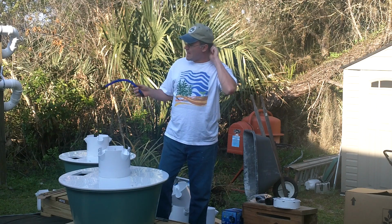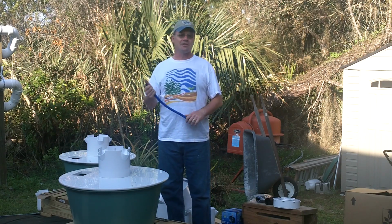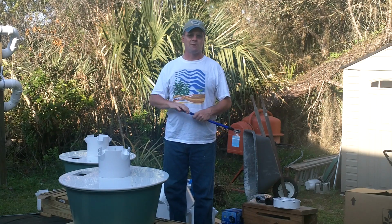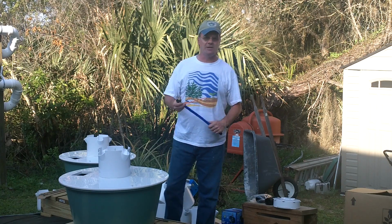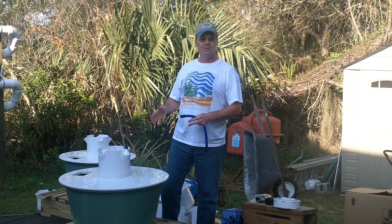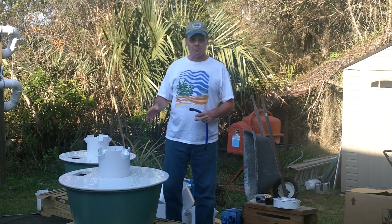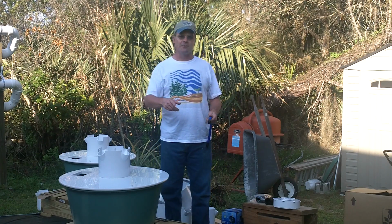But after building a lot of the different things with the barrelponics and the other vertical garden, we decided to go ahead and give these a try. That way we can experiment with them. We're going to do research for about a year on these and compare them, comparing the fertilizers, how well they're performing, how well the plants are growing. And we've got another type of vertical garden that we'll be showing you a little bit later.